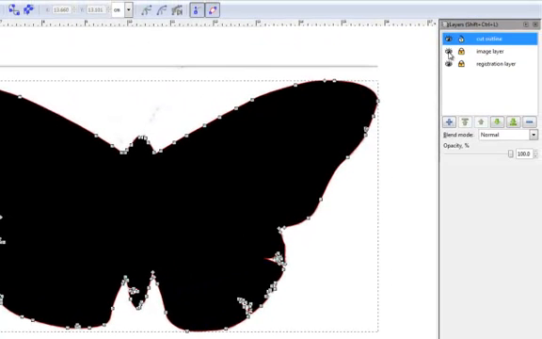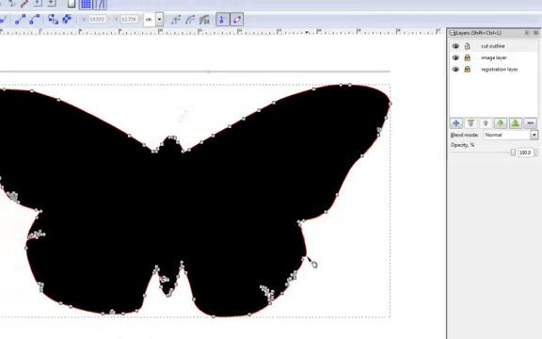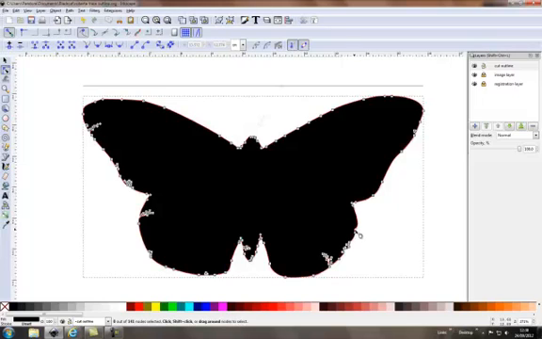Again, I'm just selecting individual nodes here. And here, where you can see there is a path that's actually a bit warped, I'm just going to click and drag and sort it out. Now, in order to make sure that it fits the image underneath, I can come up and switch on the image layer and just say, okay, we don't need these bits here, and click and drag on the line till I've got it sorted out the way I want it to be. I'm not going to spend a lot of time tidying it up, but that's certainly one way to do it.